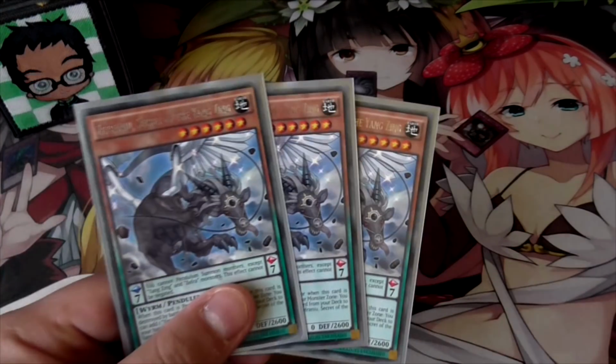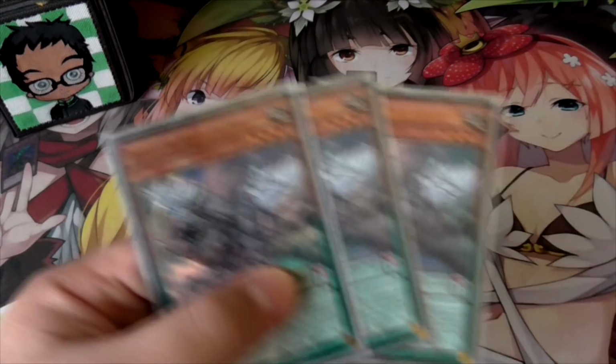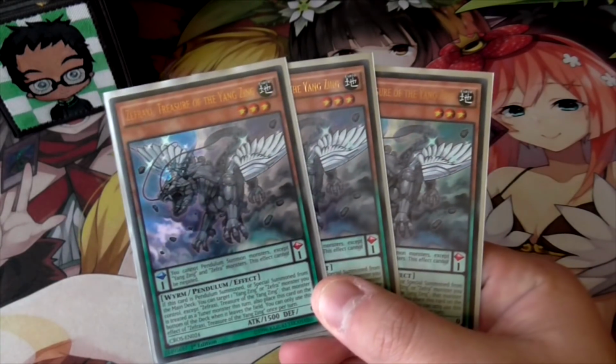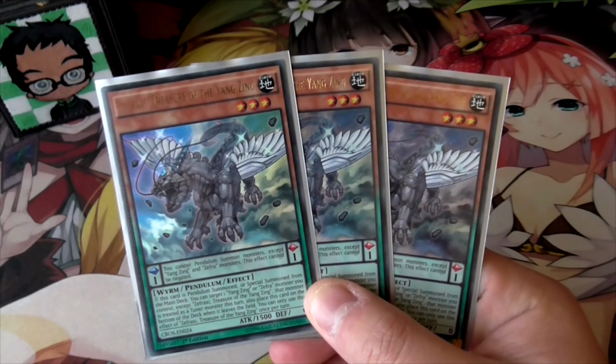So this one is called Zefra New. All of them have really hard names to pronounce, so bear with me. Next 3-of is we play triple Zefraxi. This one makes your Zefra into tuners, because this deck's a very Synchro and Pendulum based deck. That's quite an important effect to do.